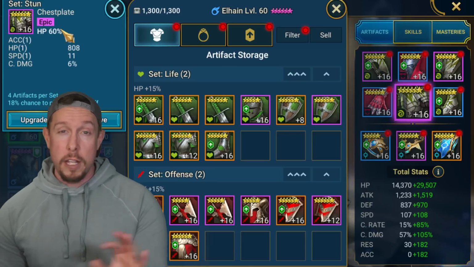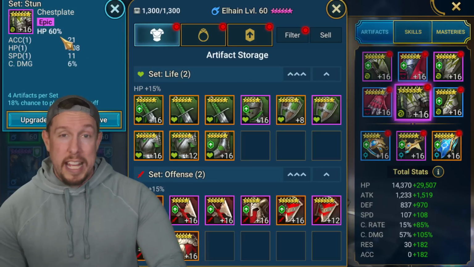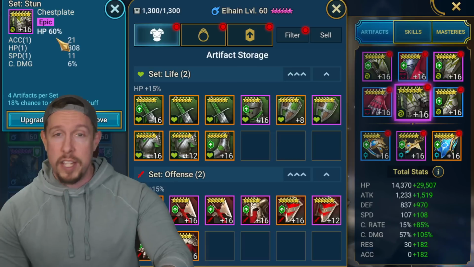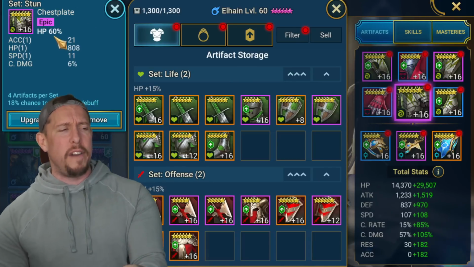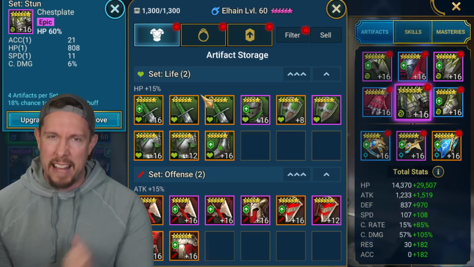I prefer HP a little bit to defense, especially in the early game and the late game, I guess. So to keep them alive, right? If your whole team is staying alive and you're clearing these dungeons nice and easy, then you can consider, okay, I can make a sacrifice. I'll get rid of the HP and I will go with attack instead, make them hit a little bit harder.